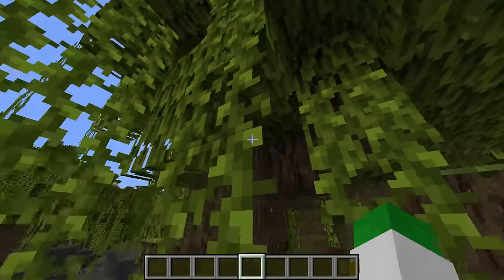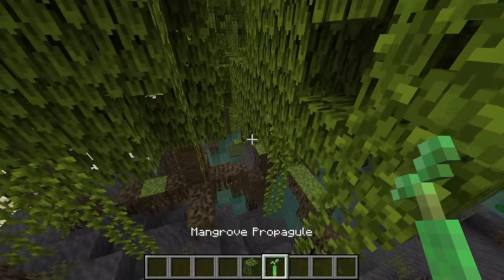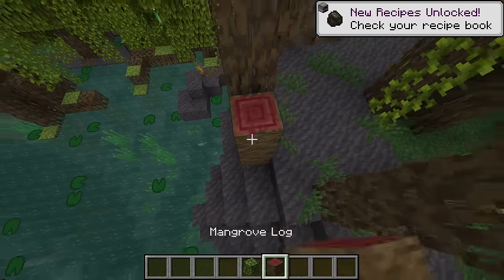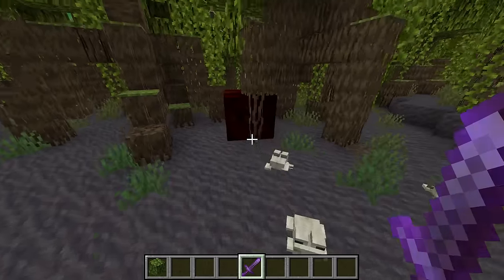The mangrove tree is a rather strange tree made out of mangrove leaves, grown with propagules that grow on the leaves instead of saplings that are obtained by breaking the leaves. And inside of it is this really beautiful crimson colored mangrove log. Also generating inside of the standard and mangrove swamp is the frog.